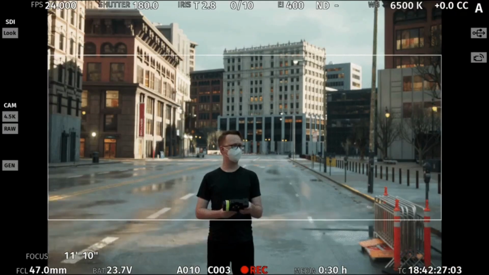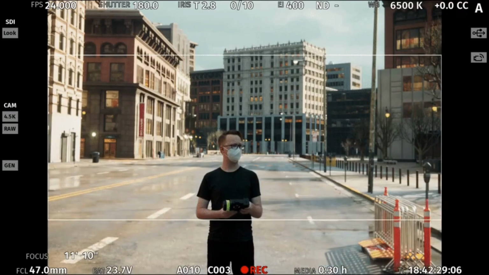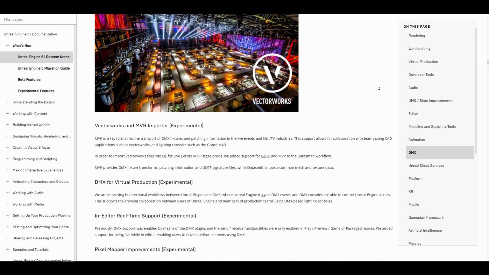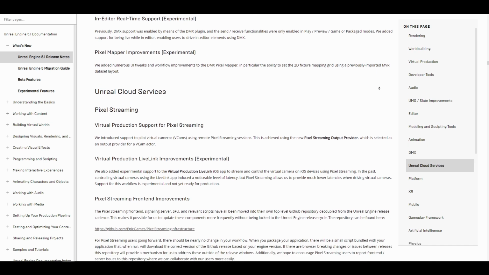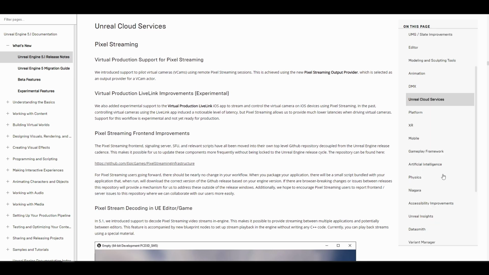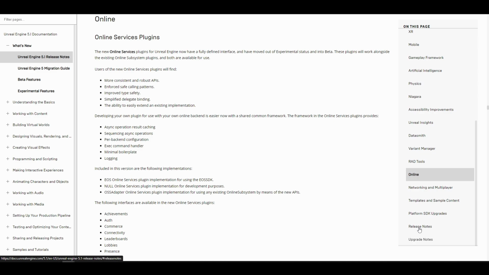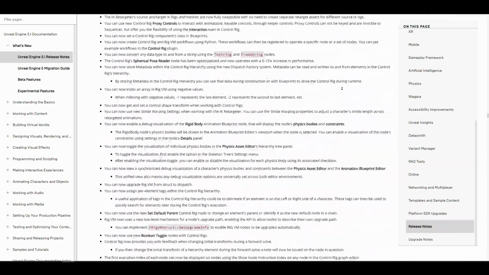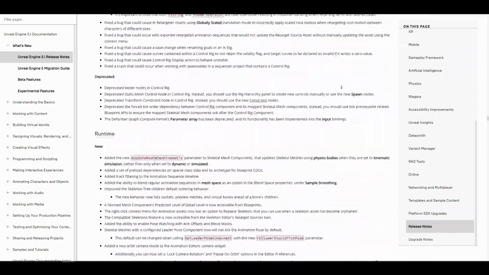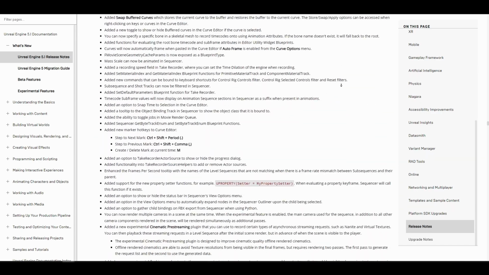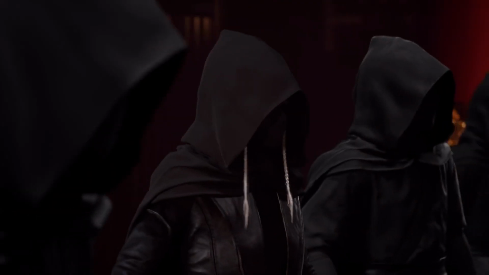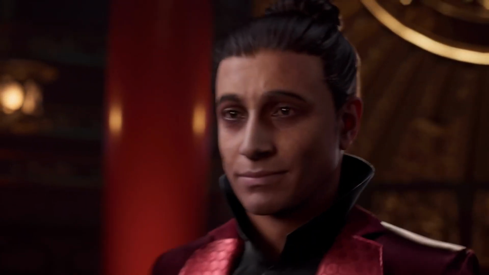In terms of DMX, there are also lots of updates coming to this, and lots of things that Unreal Engine just simply comes with that are too much to unpack in one video. So for those who would like to take a look at this, there's going to be a link in the description that will take you right here, where you can see all of these things and read up on all of them. So this is more like it. Epic Games Unreal Engine 5.1 is here, and it ships with so many features that will be of help to both developers and artists alike.